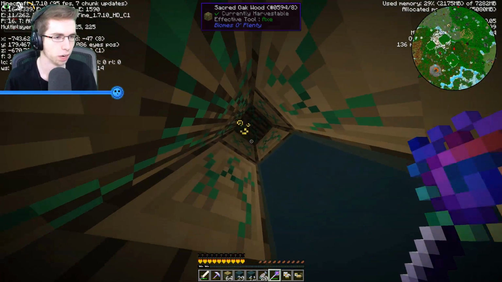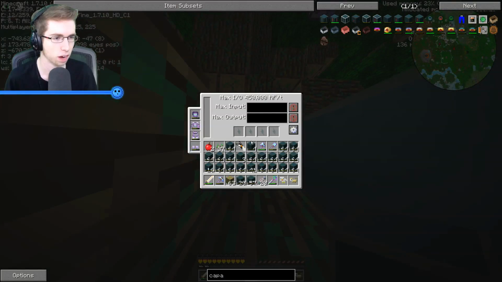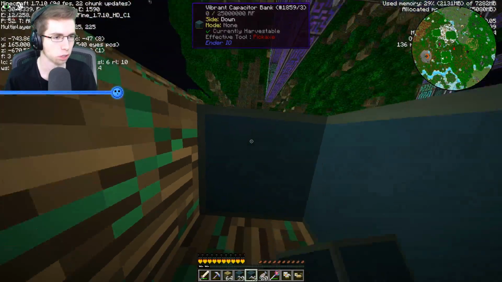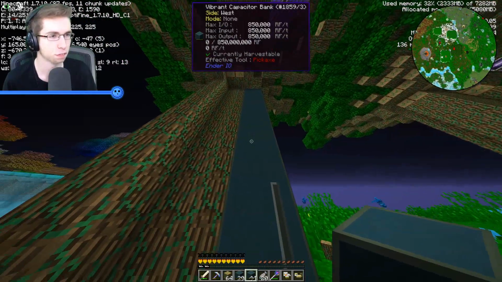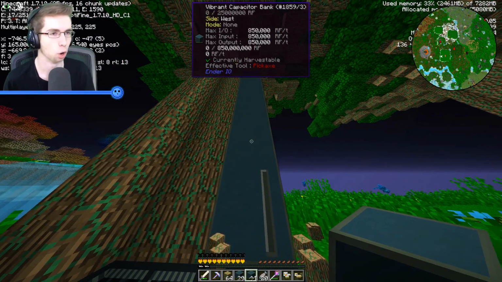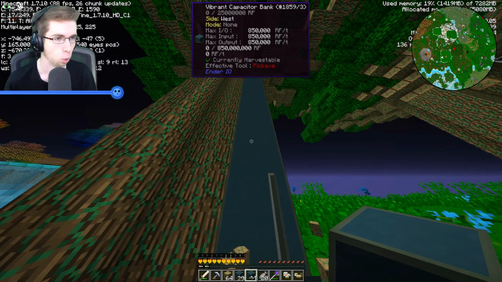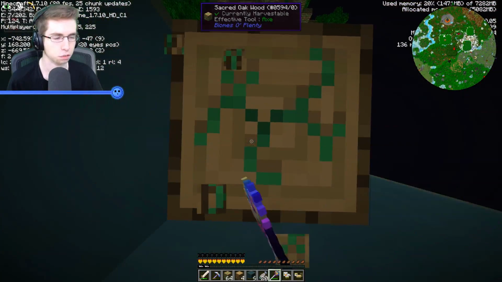This is 180 right here, so we'll go ahead and stop at 180. And I guess we'll fill these up all the way until we get to the ground, and then we'll work on something where it goes underneath. But as you guys can see right here, that's the style of how it works. And this line right here alone holds 850 million RF. Wow, that's incredible.